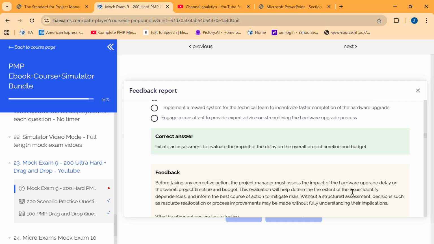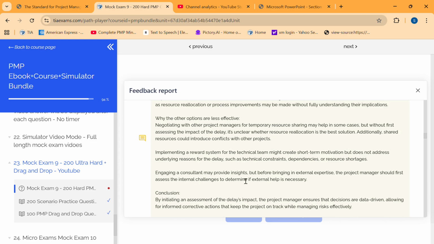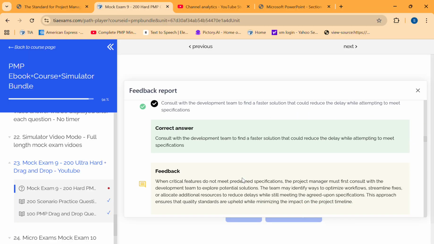Before taking any corrective action, the project manager must assess the impact of the hardware upgrade delay on the overall project timeline and budget. The evaluation will help determine the extent of the issue, identify dependencies, and inform the best course of action to mitigate the risk. Okay. It's unclear.